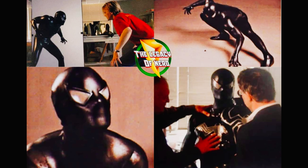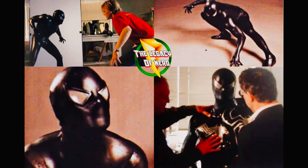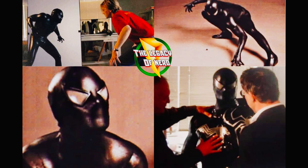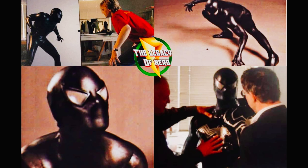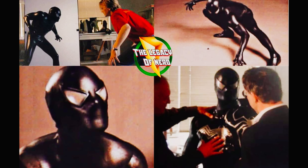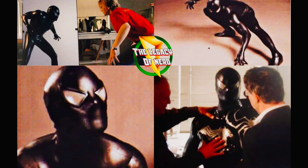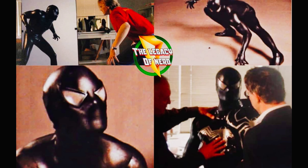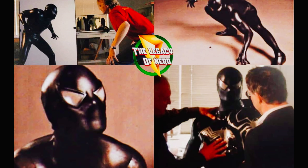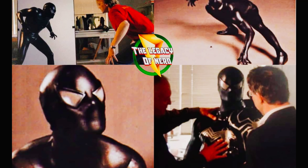It would have made Peter Parker look more intimidating than ever. It kind of reminds me of the '94 animated TV show, but I like this version way better before they decided to cut this out and use the one we got in the movie. At the end of the day, Spider-Man 3 sucked — this version right here is way better than what we got in the film.